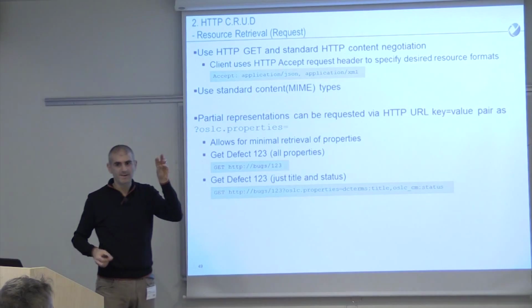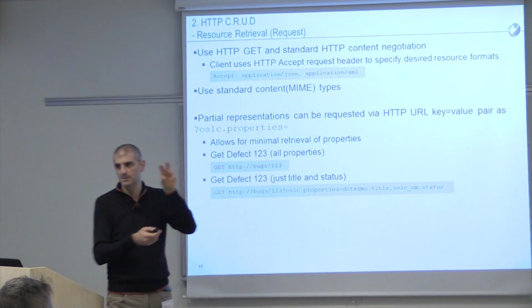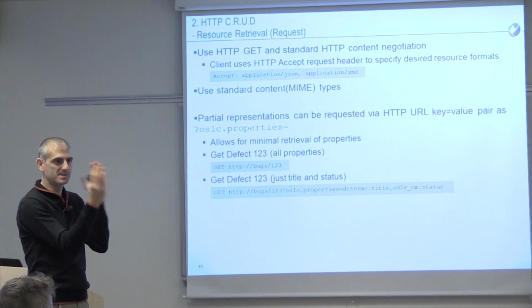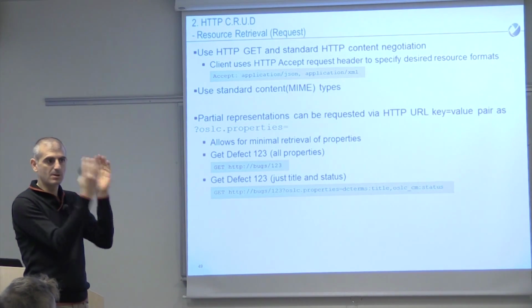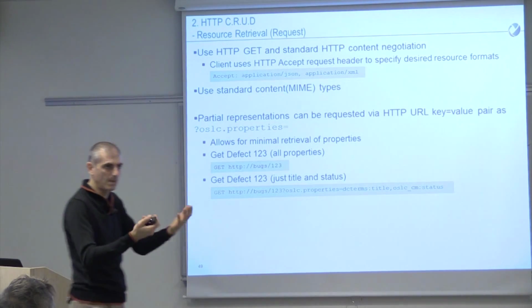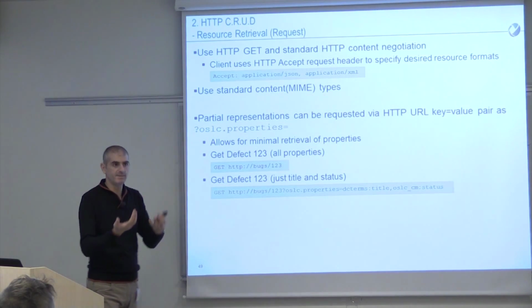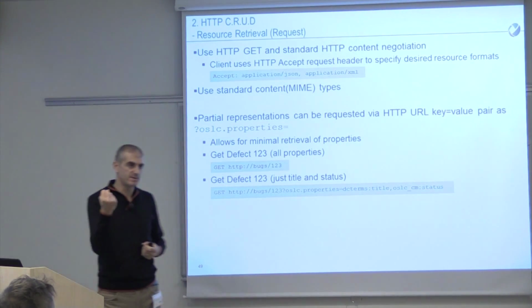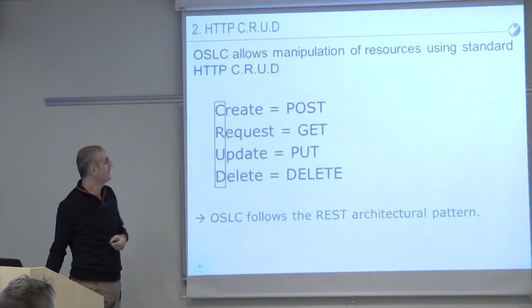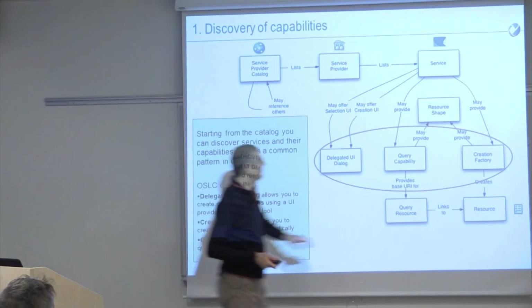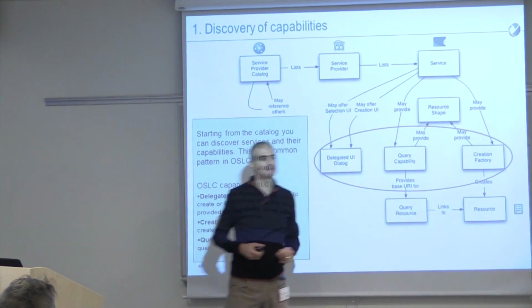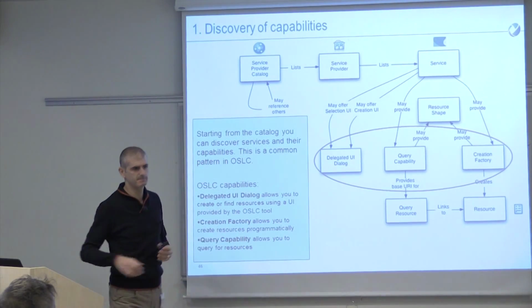That's where the service provider, the context of where you create it, becomes central. The service provider that I talked about before: you say, I want to create a resource, and you send it to that URI. So it's in the context of the service provider URI. You say POST, and then you send the information you want, the requirement or whatever concept you want to create, and then they create it. And this is the creation factory service. So in the creation factory service, which is part of the service provider, this is the URI to create a resource. And that's where you do your POST to do that. Yeah?